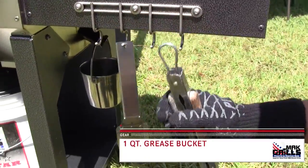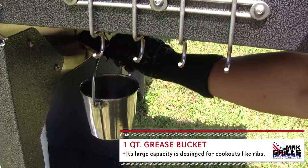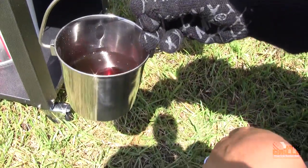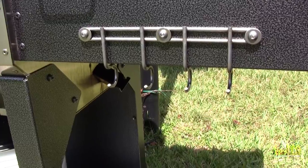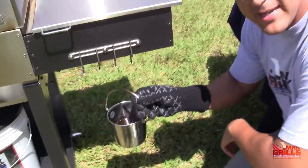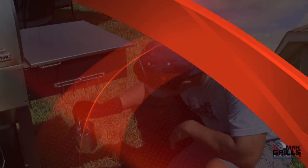Underneath this tool hook and the warming box is the drip bucket. Now this drip bucket does its job. Check that out. That's all the extra fat, and you can see it's just continuously draining underneath the warming box. They designed this grill right, and this holds up to a quart of fat, so you can have a lot of meat on there and get the job done cleanly and safely.